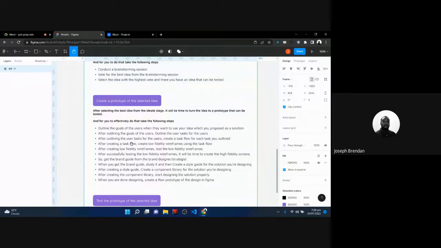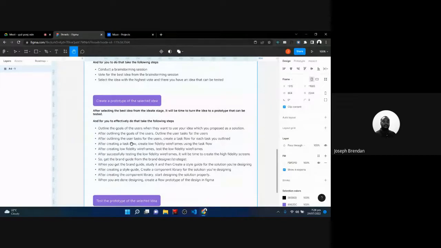Now, also having the copy. Sometimes some people say the copy should be done during the hi-fi stage, and sometimes during the lo-fi stage. But I think that's just a case of preference. Personally, I think the copy should be done during the lo-fi stage, so that when it's taken to the hi-fi stage, what you have at the hi-fi stage is just you putting things that have value together to look very fine, to look very cool.